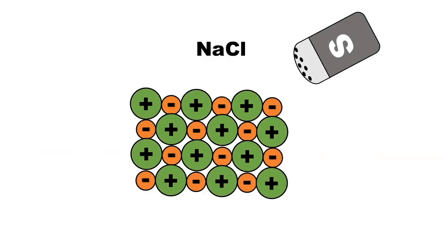So let's zoom in and see what actually happens when something dissolves. We'll look at regular old table salt for this example. Table salt has the chemical formula NaCl. It is called an ionic compound because the compound is formed of ions.